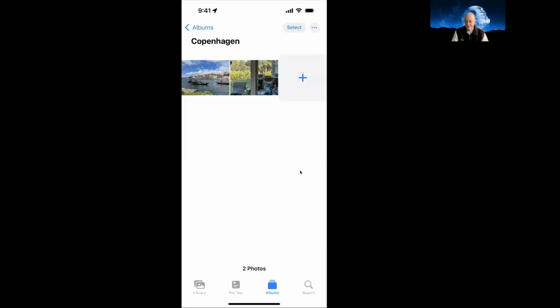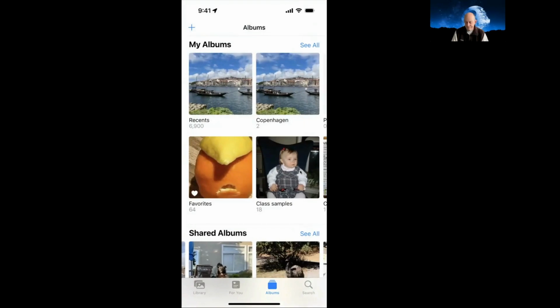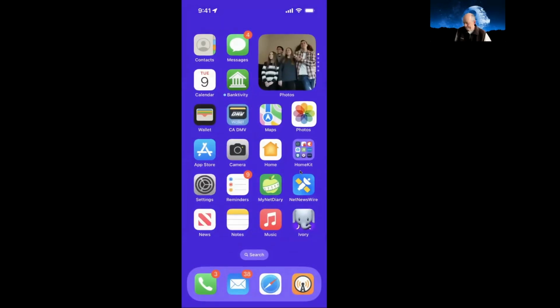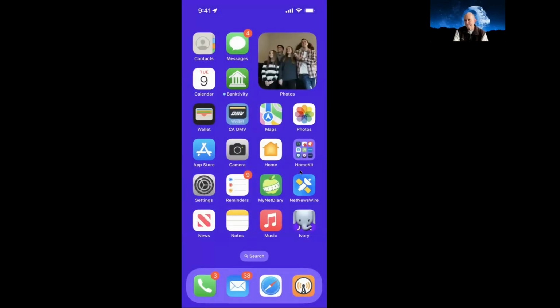Along that line, when I was on a recent trip and I set up a shared album during the trip, when I got home, my photos, although they were all in iCloud, did not show up on my laptop. They were on my phone and my iPads, but they never came to my laptop, and I had to go to iCloud and download them onto my Mac, and then they downloaded in duplicate. I wonder if anyone else has had those issues.